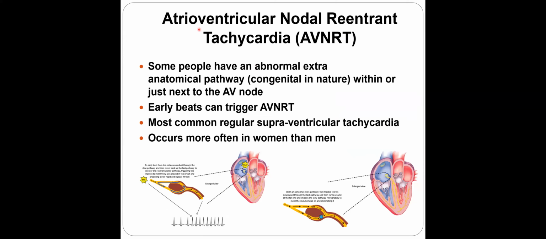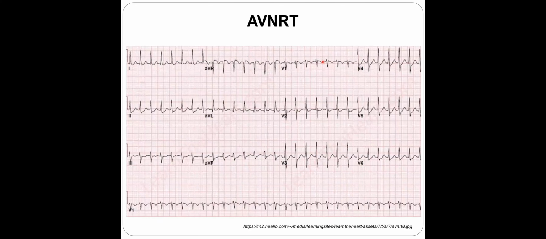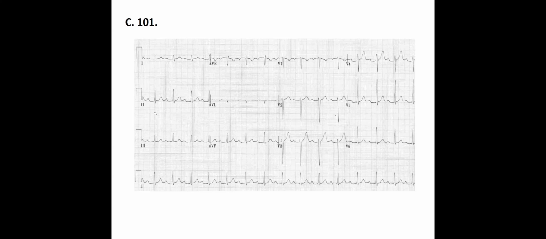That's it. We have another one we discussed last time, when we have this re-entry phenomenon inside the AV node, and that's the AVNRT tachycardias. So we do not have these accessory pathways, and usually inside the AV node we have this kind of re-entry phenomenon. Mostly all supraventricular tachycardias occur this way, the AVNRT tachycardias. But you cannot differentiate; it only looks like a supraventricular tachycardia. That's it. This is 101.